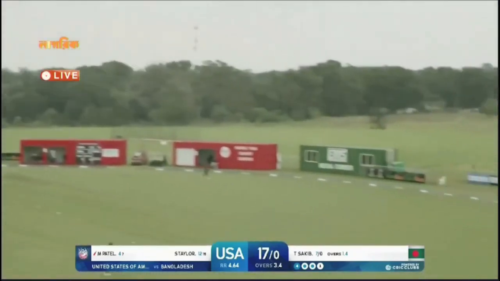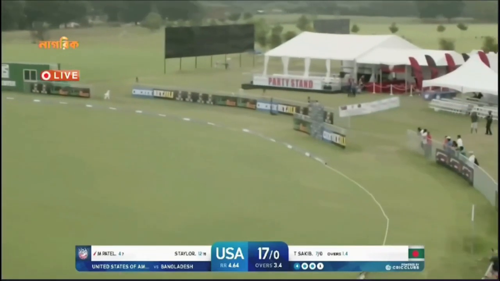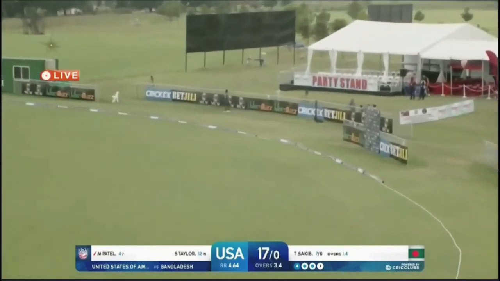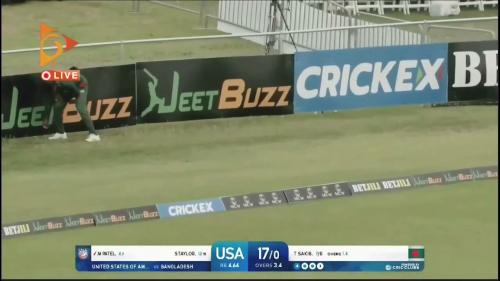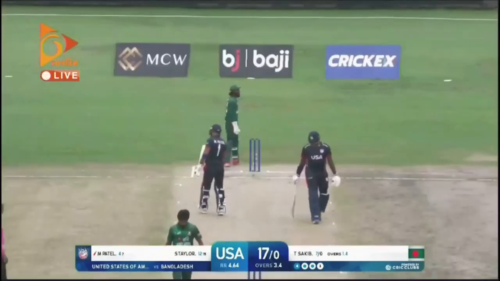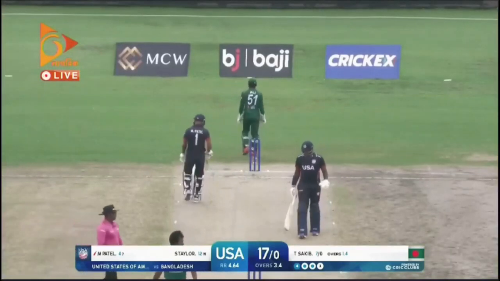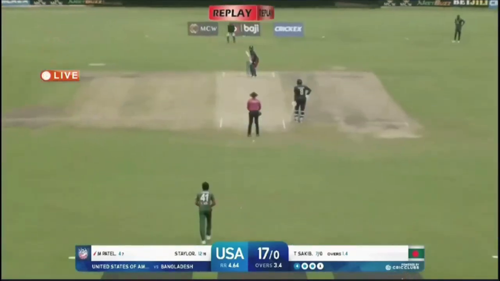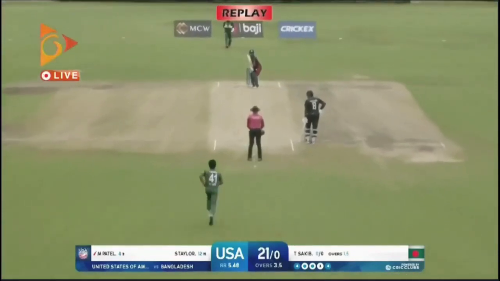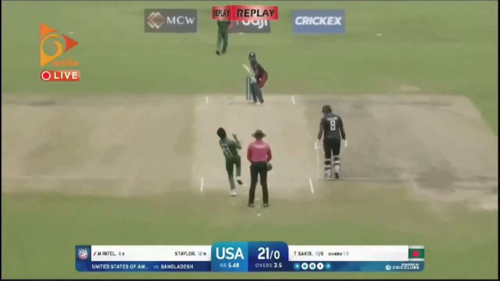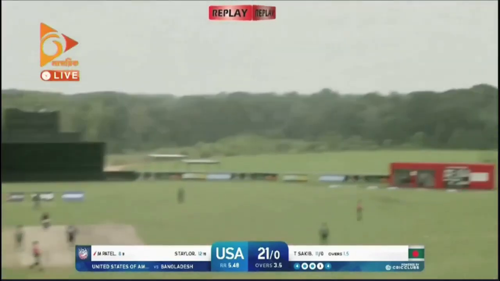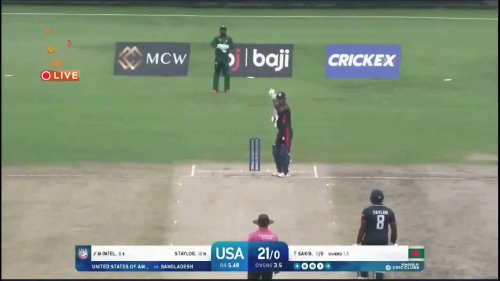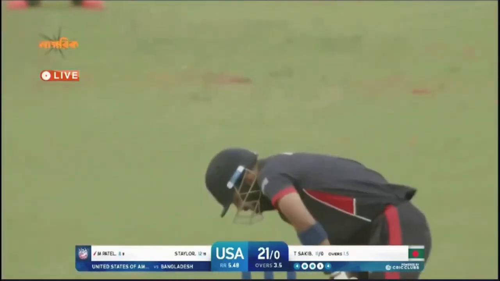Into the onside. That's a lofted shot from Monank Patel, and that has gone away for 4. So he has picked up his first boundary, and that's a lovely shot. Commanding shot from Monank Patel, and the US has picked up another boundary. Kind of a front foot pull by Monank Patel here. You'll see this is a shortish delivery, and it is bouncing, but didn't get very high on the bounce, and Monank Patel on that front foot, whipping it into deep mid-wicket. Nobody out there during the power play overs, so he does pick up his first boundary.